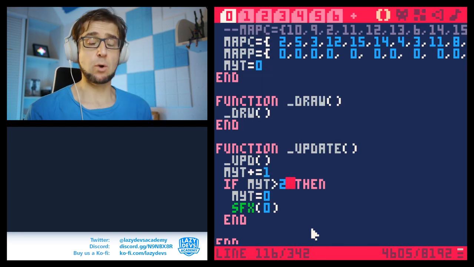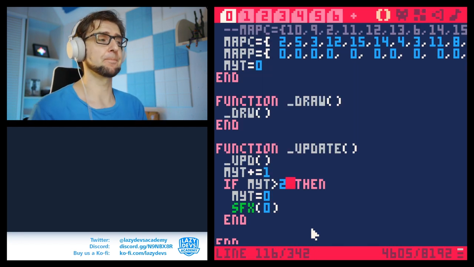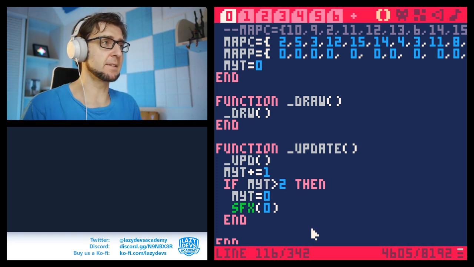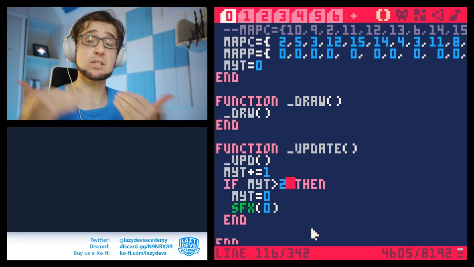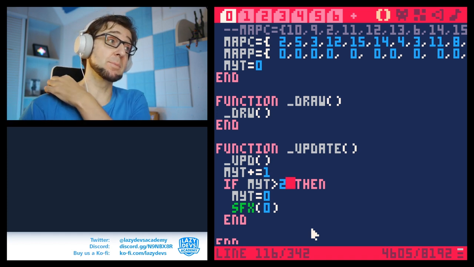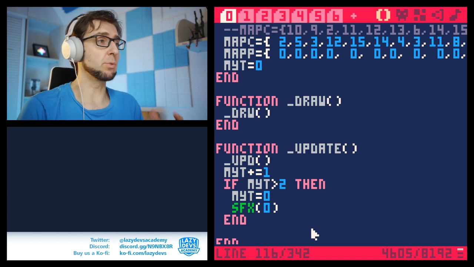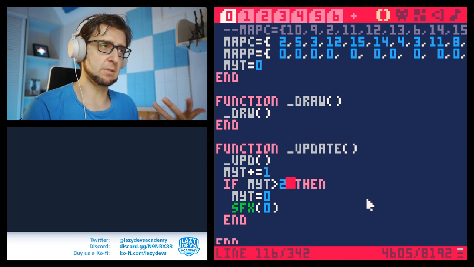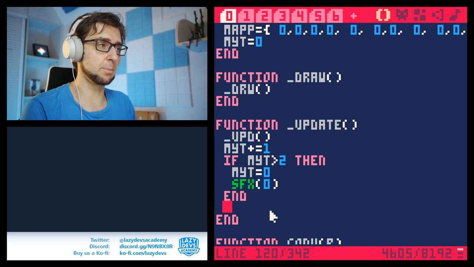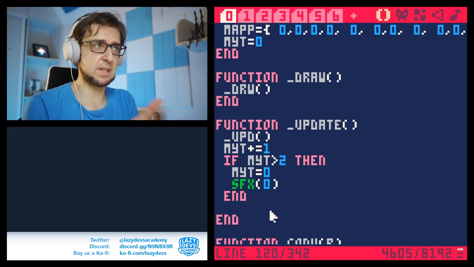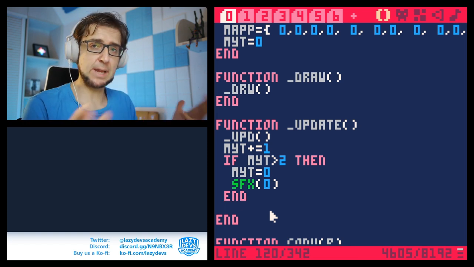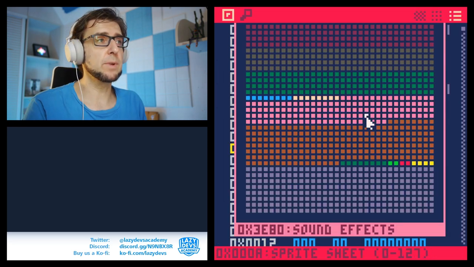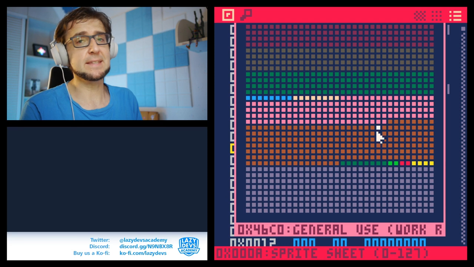So you can see how by manipulating the memory, we can change the actual sound effects, and that gives us, for example, the ability to change the pitch of a sound effect. This would be really useful in a situation where we have a racing game, for example, and we want to change the pitch of the motor sound that's playing in the background, something that we didn't really have an opportunity to do with just the standard feature set of PICO-8. Okay, right, so let's see what else we can do. Okay, so we have sound effects figured out. Now, this is an interesting part.